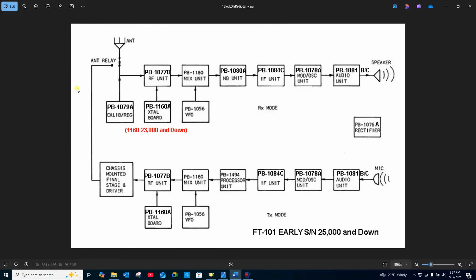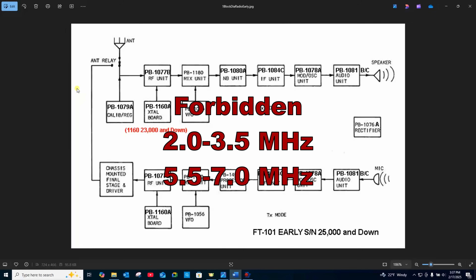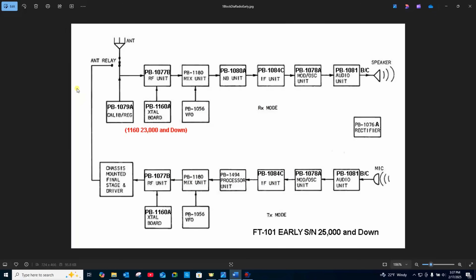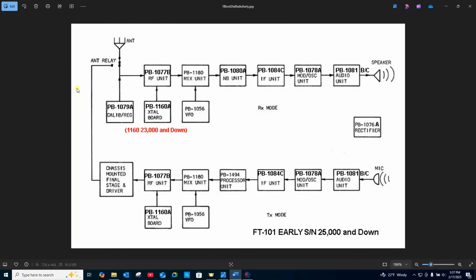There are small keep-out segments where you can't tune in the shortwave range between 3.5 and 30 megahertz. Specifically, 2 to 3.5 megahertz and 5.5 to 7 megahertz are illegal bands because they're basically at the IF frequencies. But you can do a lot of work with this transceiver outside the common five bands — you can do MARS frequencies, the 30-meter band, 17 meters, 12 meters, CB mid and free band. It would involve working with the transceiver crystals, some rewiring and retuning, but you can operate outside the bands quite easily with this architecture.